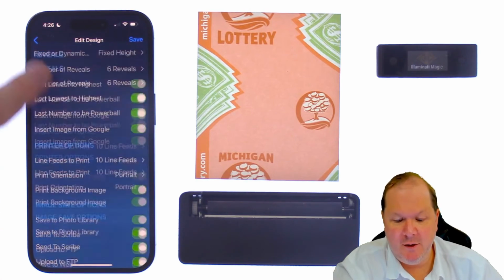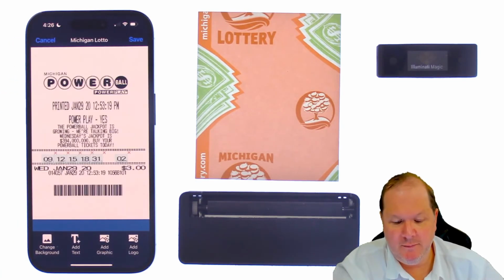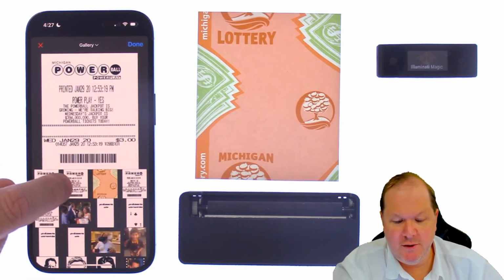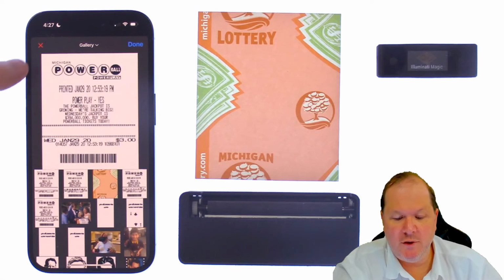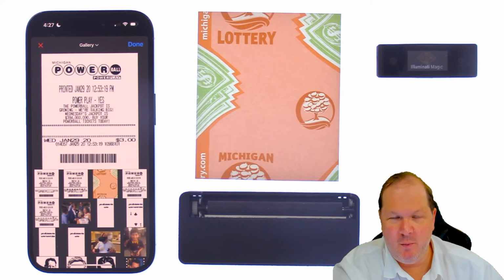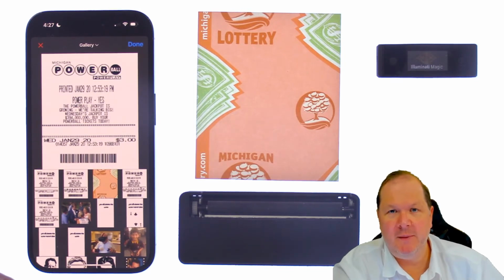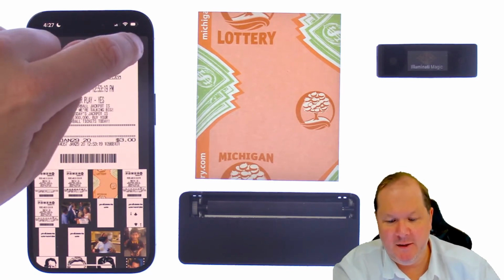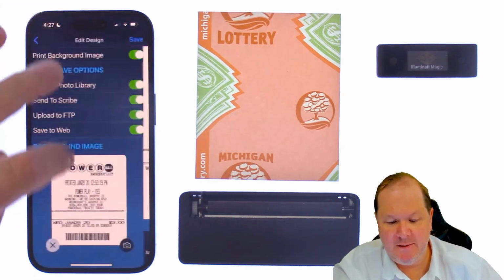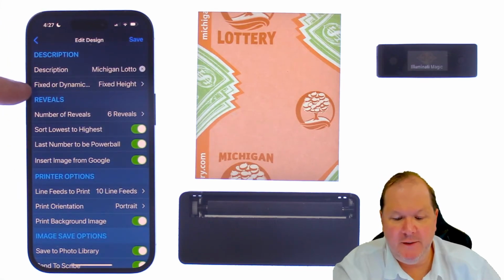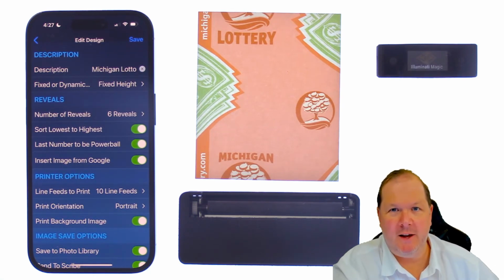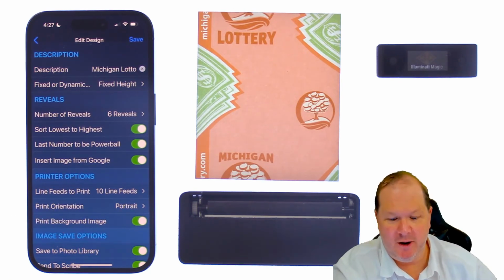But being a fixed height, all I did is I tapped on the image and I selected the background. So I could choose any of these backgrounds here. The one I've chosen is the one without the lotto numbers inserted, because we're going to tell the image generator where we want our lotto numbers to appear. So I'll select that one, tap OK, save that. It's a fixed height because the height is based upon the image that we exported out of Adobe Illustrator and saved onto our iPhone.